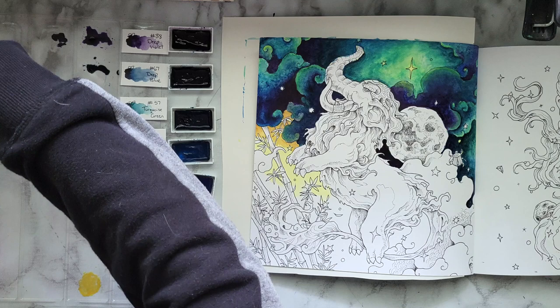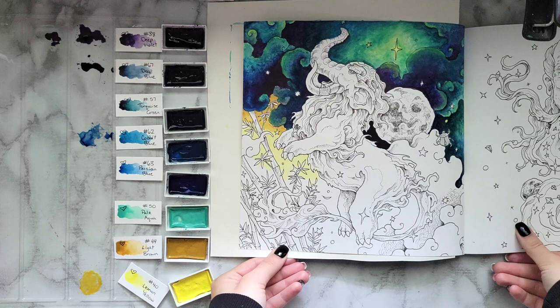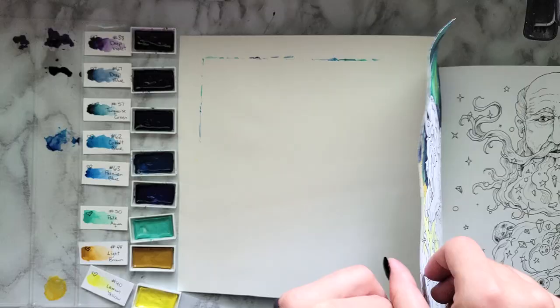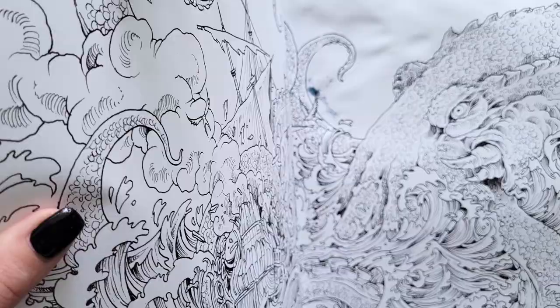I am extremely happy with how this is turning out. Hopefully you guys are too. I was a little bit nervous. It's still kind of wet, so I don't want to open it fully over on the other page.